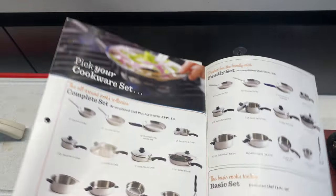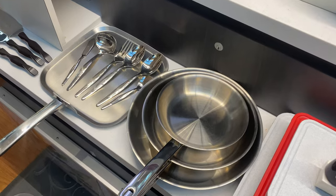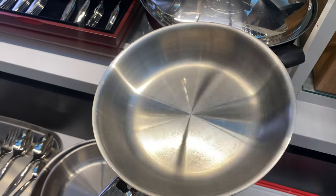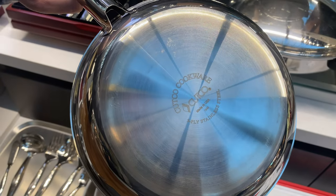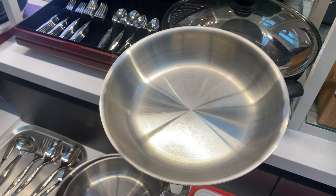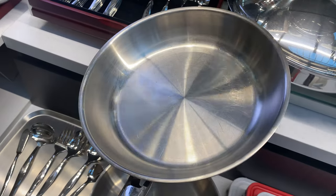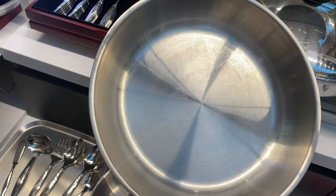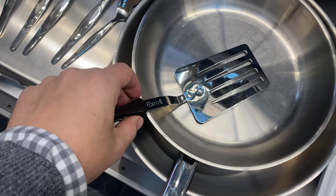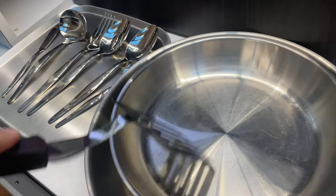Step three is our cookware. A quick overview: Cutco cookware is called five-ply cookware — what they use in restaurants. It's five layers of metal, not just stainless steel. There are three layers of aluminum that conduct heat perfectly through the whole pan. It's all quality guaranteed forever through Cutco. With a little bit of learning, I give you tips, cleaning supplies, and mastery — the cookware is going to last a lifetime. The Cutco kitchen also gets you the Cutco utensils, designed to sit on the side of your pan and not ruin it.